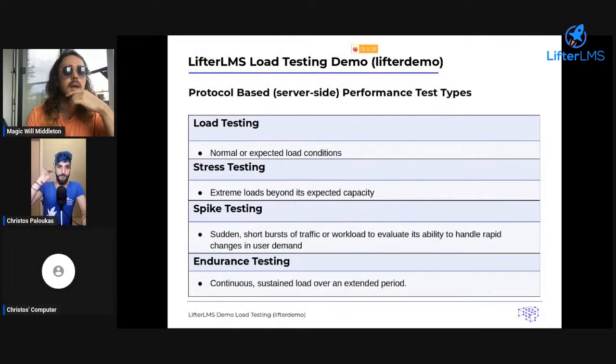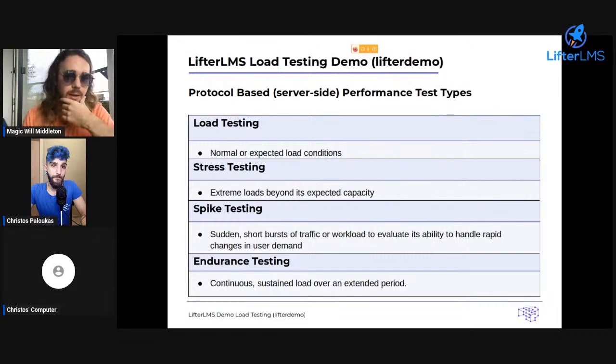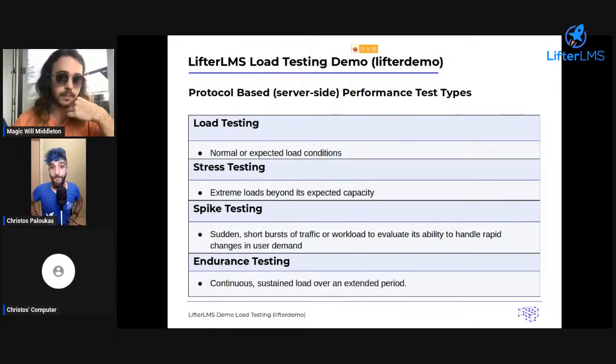They're literally spikes. Yeah, I think that makes a lot of sense. So they're just different types: we're doing our load testing, our general user load. Stress is what's our max of what we can handle, and then spike is like I'm going to promote my site on the news, so I'm going to expect a ton of users at once. That makes sense. Yeah. And then there's endurance testing.